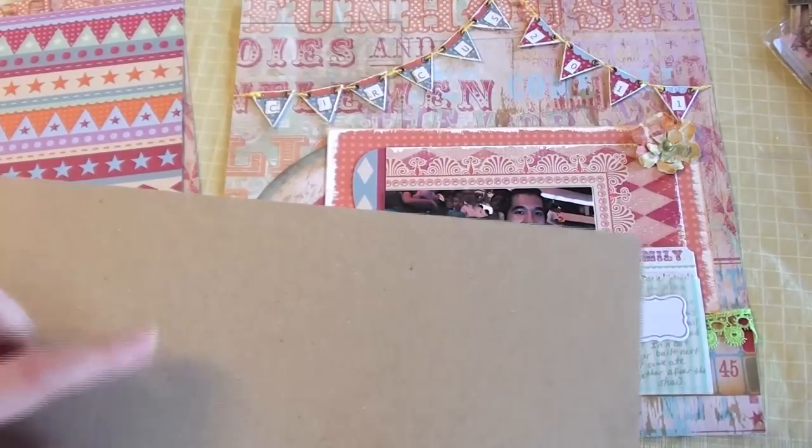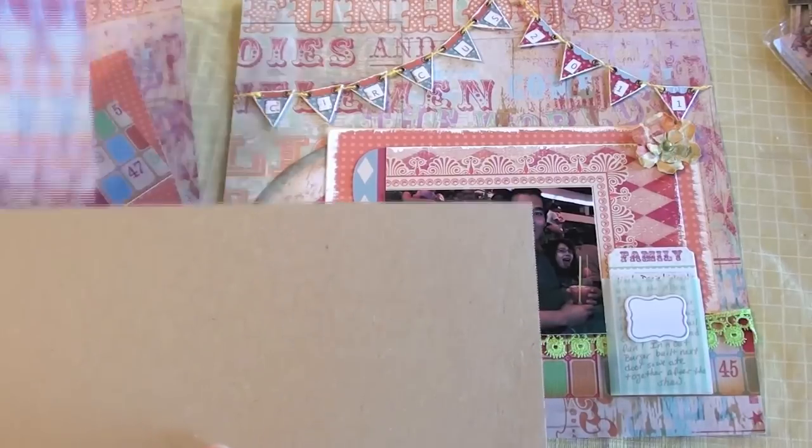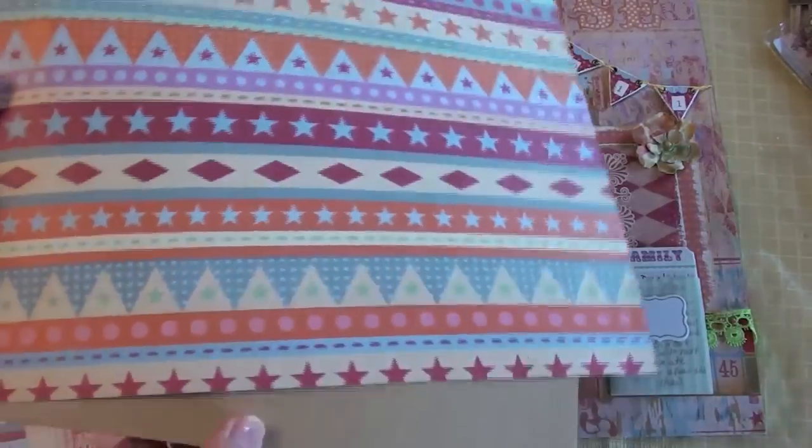Here's the chipboard that you'll be able to mount your flags on. So let me show you how to do that real quick. That is going to come as a full sheet of paper like this. So if you mess up, you have extra flags.